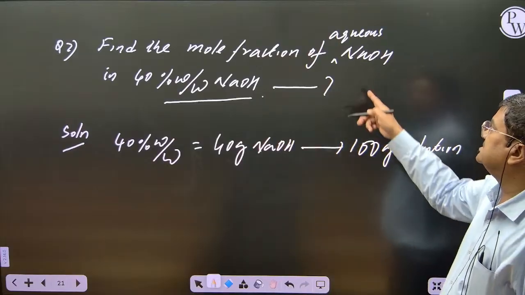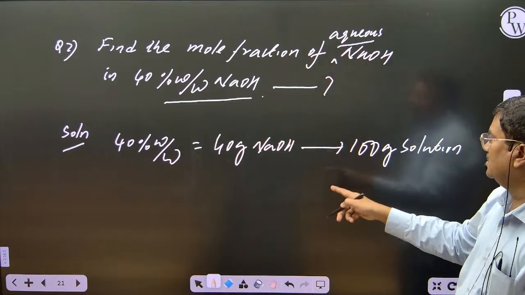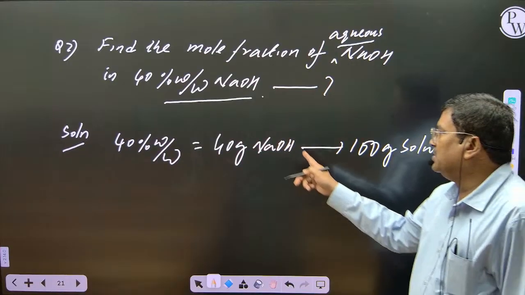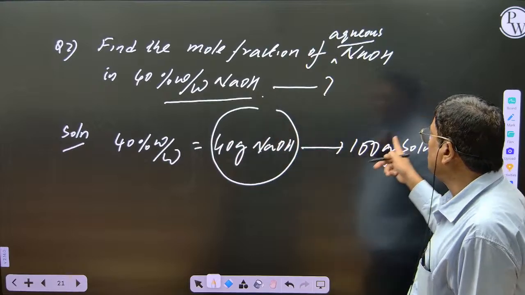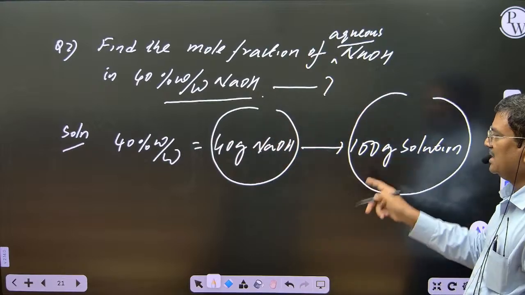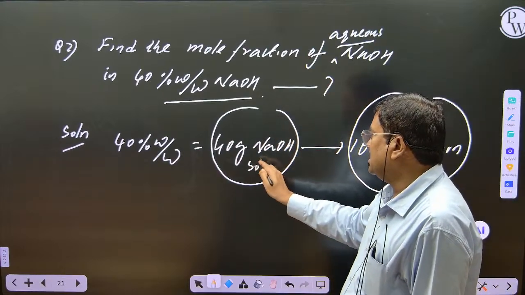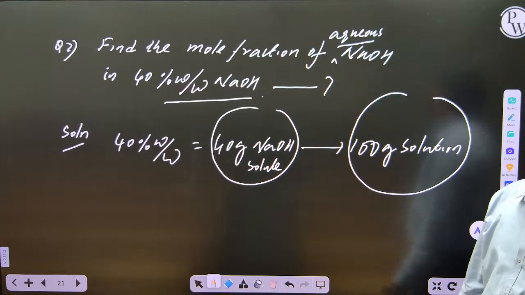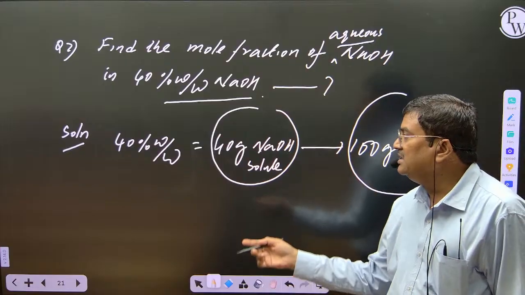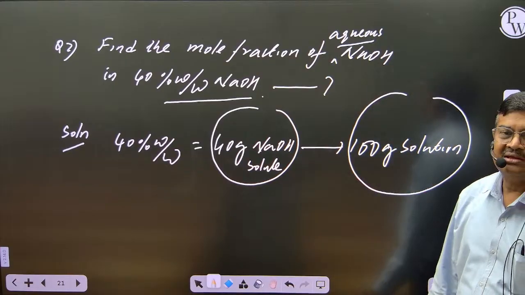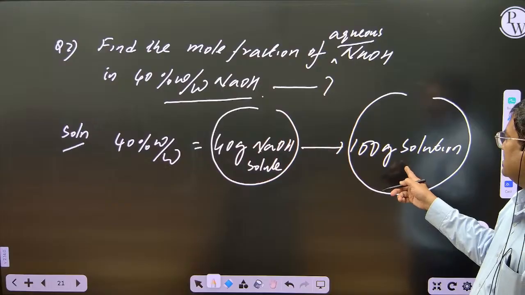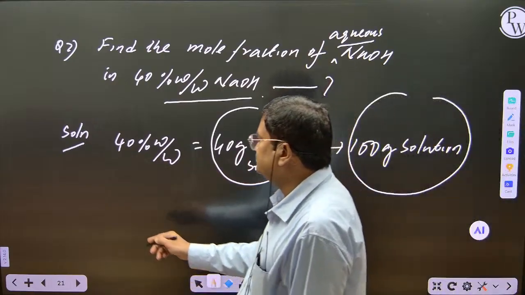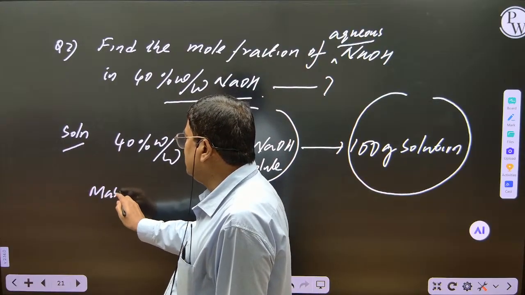But here, aqueous is mentioned. What is meant by aqueous? Water. Water is the solvent. We know the solute mass, we know the solution mass. Getting the idea? This is solute? No, this is solution. But where did we dissolve it? In water. Now, has he given the water weight directly? No, he has given only the solution mass and solute mass. Then how do you get the mass of solvent? We want the mass of solvent.